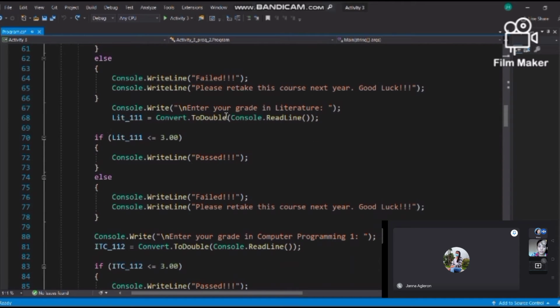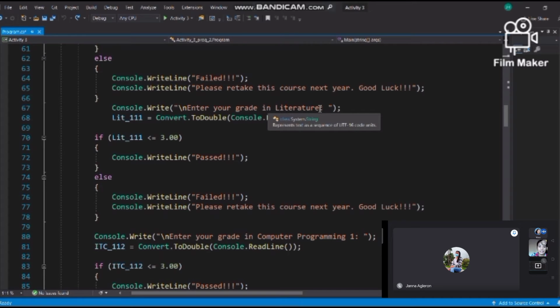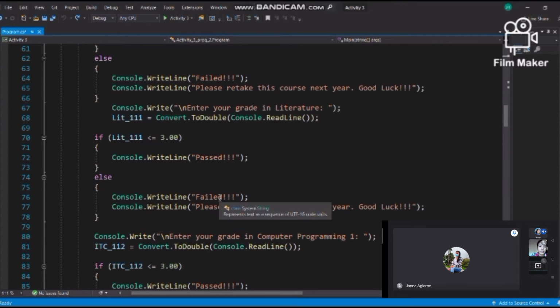Same step in literature. The Lit 111 will be converted to double because it is a double data type, and after entering the grade that you have in literature, we will now have the if and else statement, which will declare if you passed or failed the course.